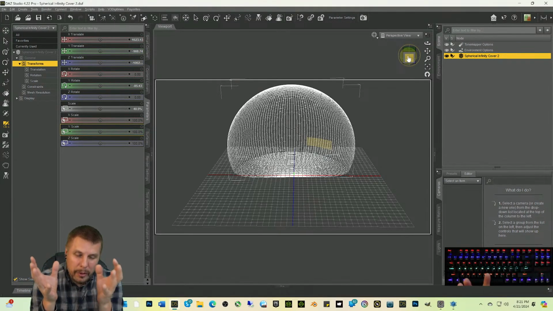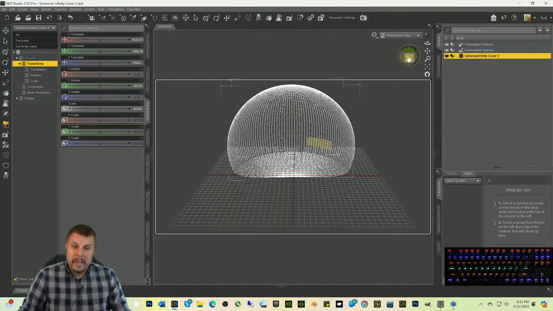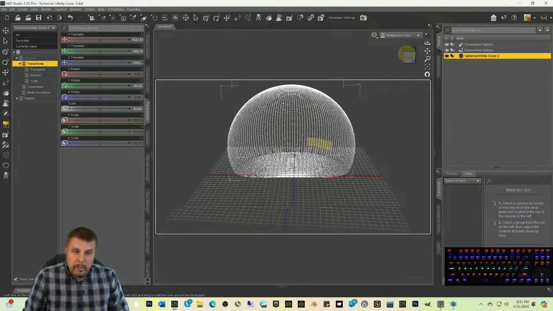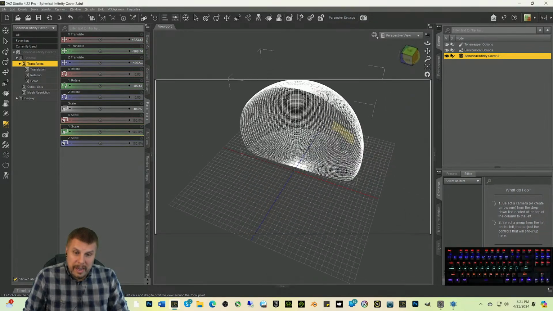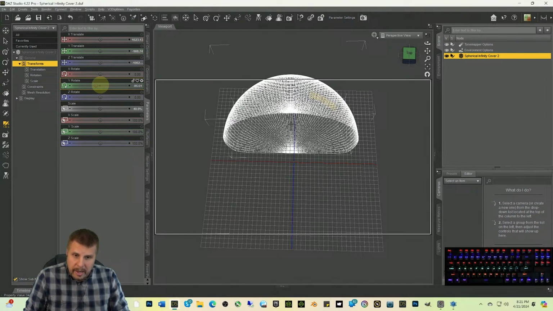I don't know the terminology they use, but when you're exporting it out of Daz, okay? So the whole idea is to really not add any kind of geometry to this, okay?